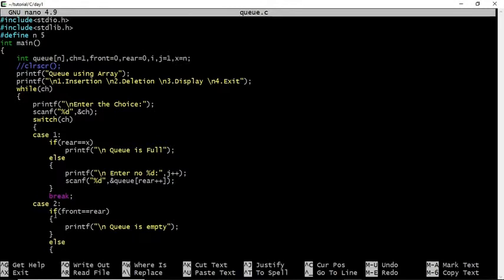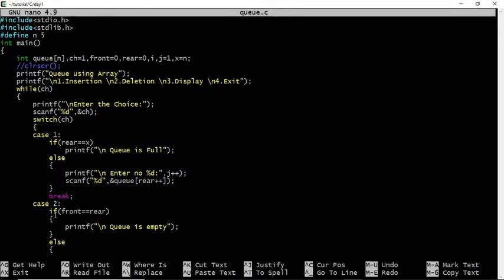So enqueue and dequeue are the two functions I am expected to implement, and I also have to keep track of both the front and rear. Earlier in the stack I needed to keep track of only the top of the stack, but here I need to keep track of the front and the rear of the queue, because elements are inserted at the rear and removed from the front.